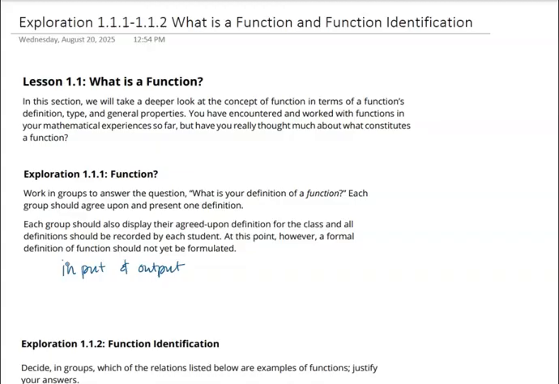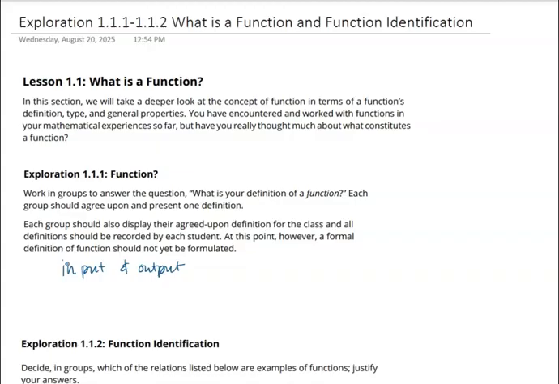Sometimes the best way to define something is to provide a counterexample. If you had a relation where you had an input like the number 1 as an x value, and that 1 was paired with 4 and with 10, then 1 is paired with more than one output and it's not a function. Seems pretty simple. You know it pretty well from your Algebra 2 days.